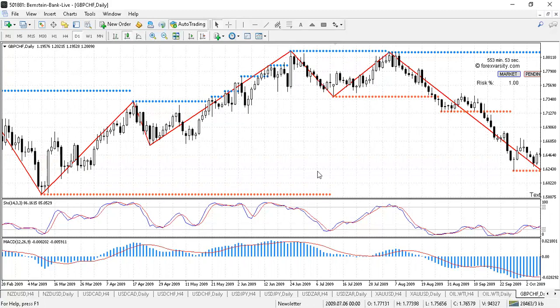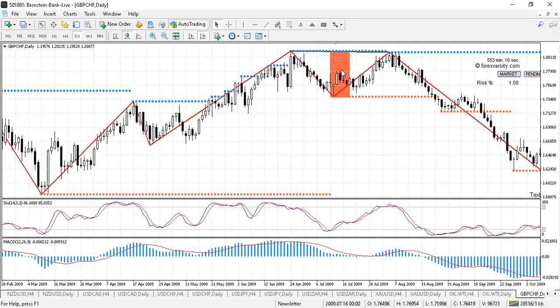How we can utilize this is if we draw a line and join up the two highs. In this example they're quite horizontal, but sometimes it can be slightly above or slightly below, so you might get a little bit of a slope. Then you measure from the V bit there right up to the top of that line that I just drew. Quite a nice tool that I use. I like to use the rectangle tool to do this. So if we do that, we measure it right up there.